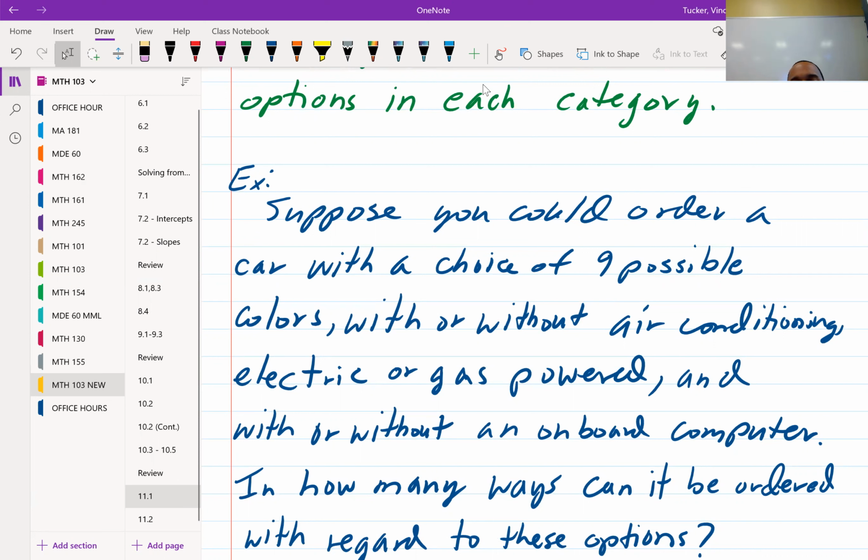How many ways can it be ordered with regard to these options?